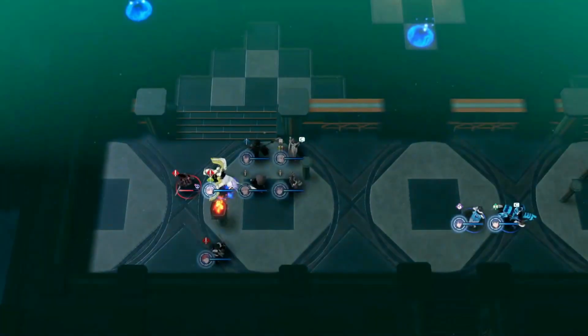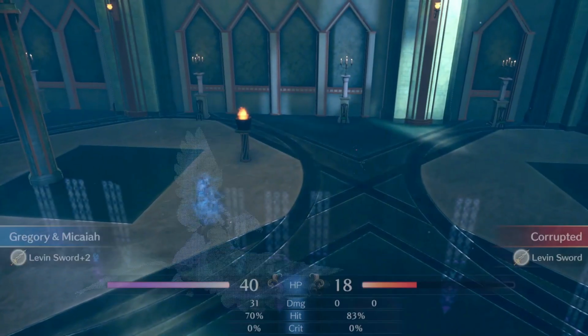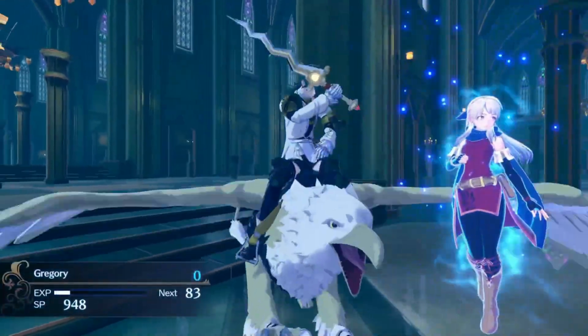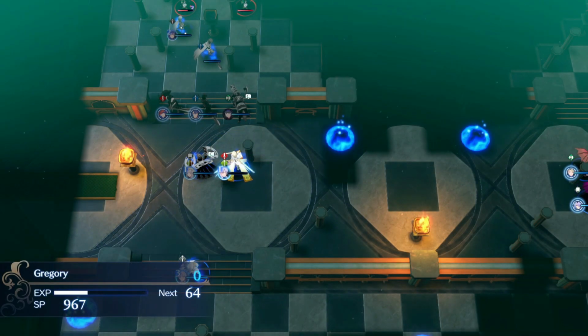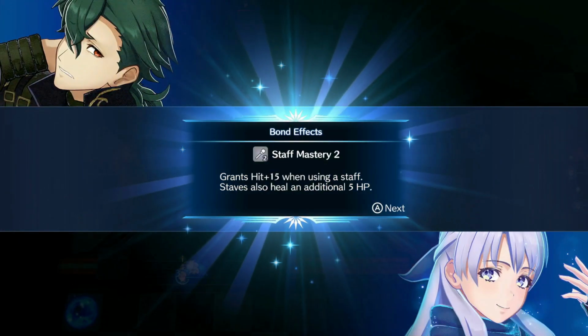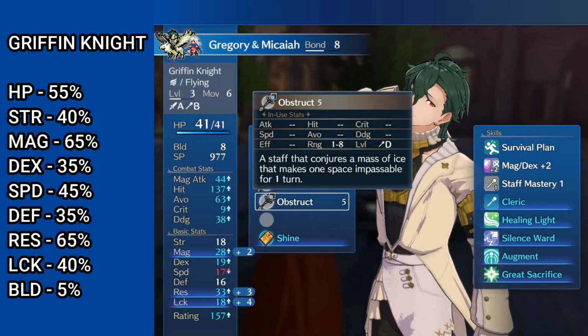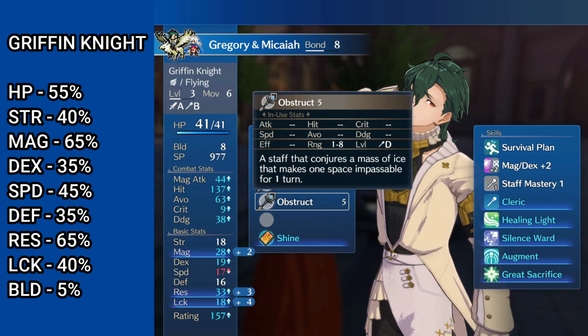Having Griffin Knight Gregory with something like, say, the rewarp strategy is really nice as well, as if you want to just throw a pure healer into the mix, you might wind up losing them if you're not careful if you rewarp bomb a whole group in, but with Gregory on Griffin Knight, he's got decent defenses, he's got decent speed, his survival plan is giving him extra avoid, and he can actually fight and deal damage, so being able to have him summon the cavalry, kind of fly them in on the back of his griffin, it's pretty good, and I've got to say, I've been quite impressed with his performance thus far.